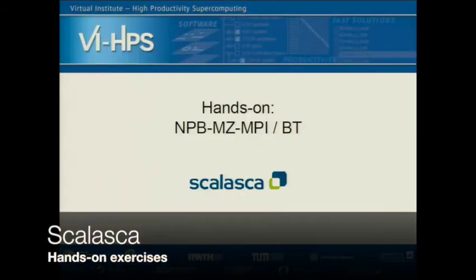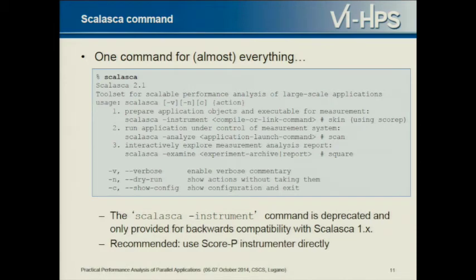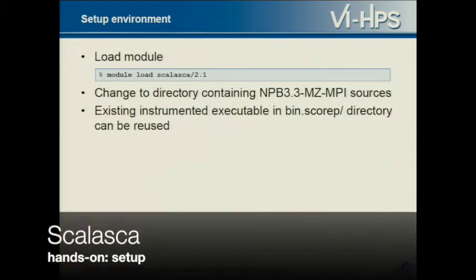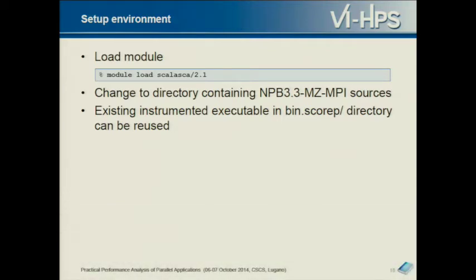So let's see an example of using Scalasca in practice with the VT example that we were looking at earlier. We have the Scalasca module already loaded. We already have an instrumented executable in our bin.scorep directory, so we'll just be using that directory. We're already in that directory on the right-hand side. So we cd into that directory, bin.scorep, so we can reuse that already instrumented executable.